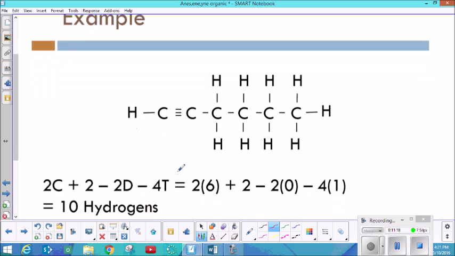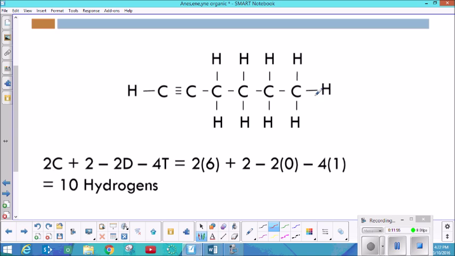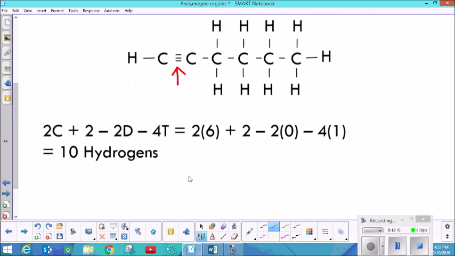So here's the math showing you the number of hydrogens and why 4 hydrogens lose their job. This carbon right here needs 4 bonds. This is a triple bond shared between these 2 carbons. So this carbon has 1, 2, 3, 4 bonds, so it doesn't need this hydrogen or this hydrogen. And this carbon has 3, 4 bonds. So these 2 hydrogens therefore lose their job. So these 6 carbons only have 10 hydrogens due to the triple bond. When you have fewer hydrogens than the original amount, as in a single bond compound, you are said to be unsaturated.